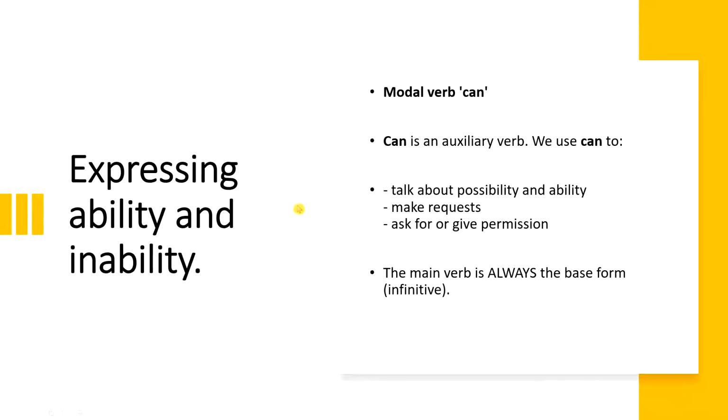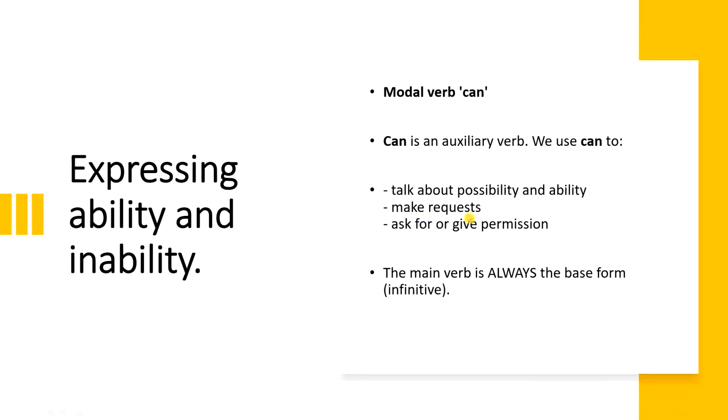So we are using the modal verb can. When we have this modal verb, can, it expresses ability. But we can use can for other things, for other expressions. Do you remember that if you want to go out from the classroom, you say, can I go out? So here it's not ability, it is permission. We can also use can as an auxiliary verb or a modal verb to talk about possibility. For example, it can rain tomorrow. You can use it for ability, so that's our lesson today.